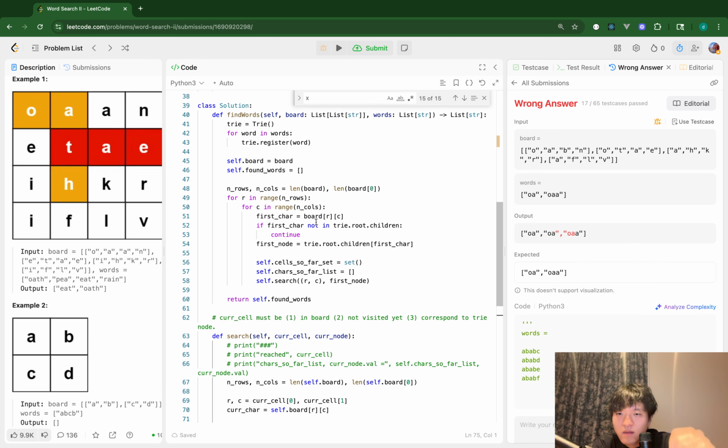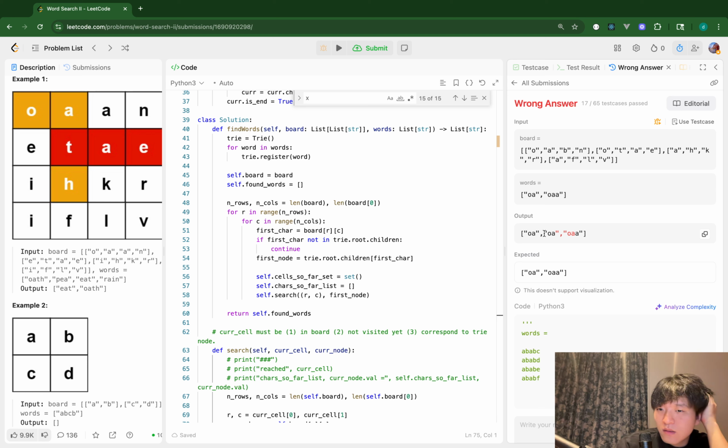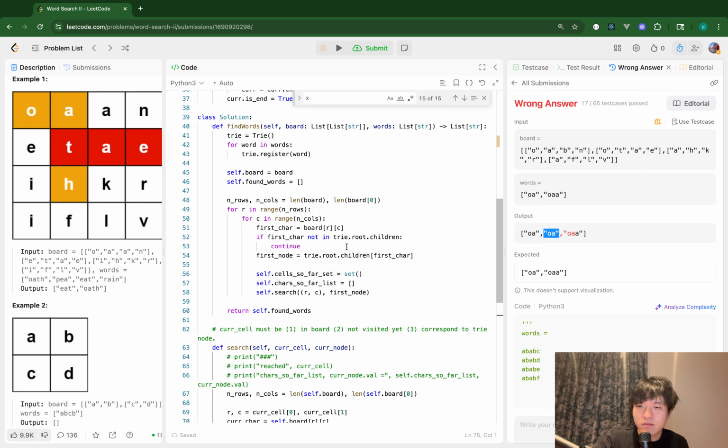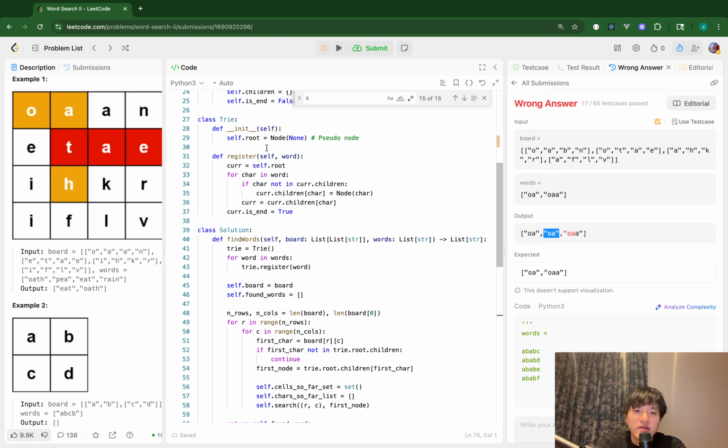Wrong answer. Seems flag always is written twice. Yeah, in the case when I find two always somewhere and somewhere, I have to deduplicate them.